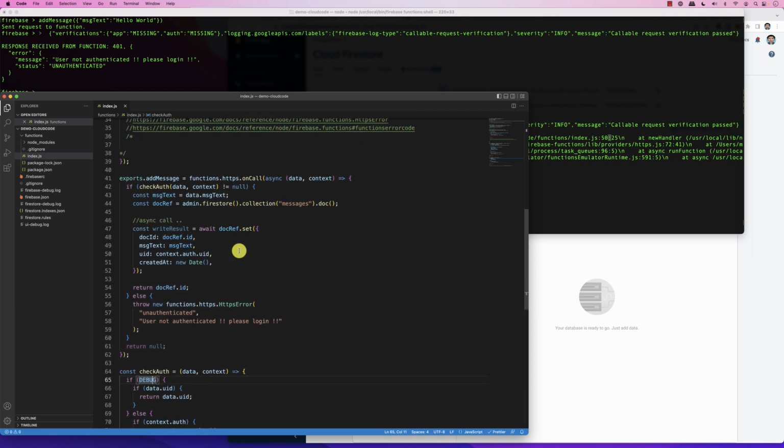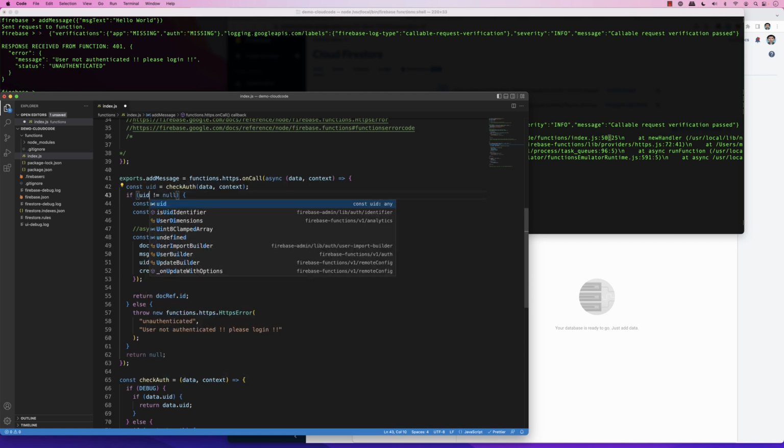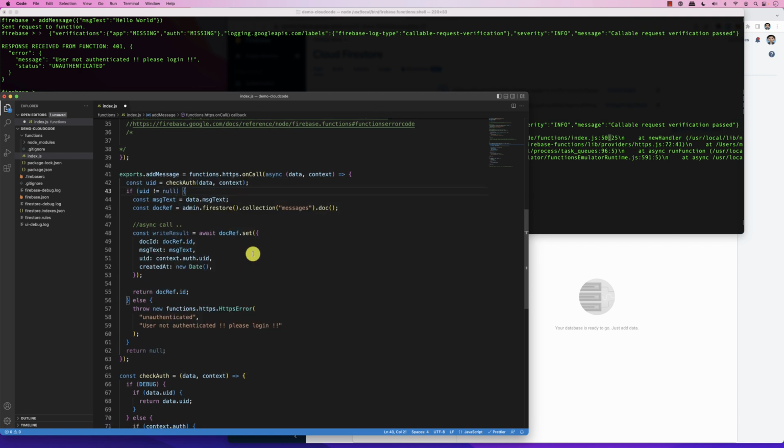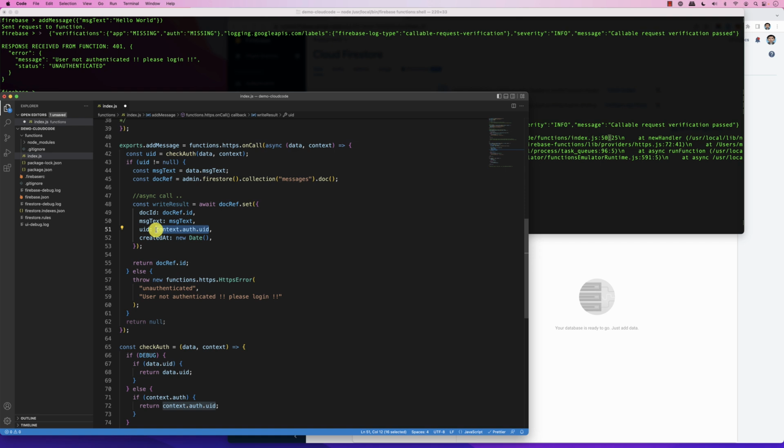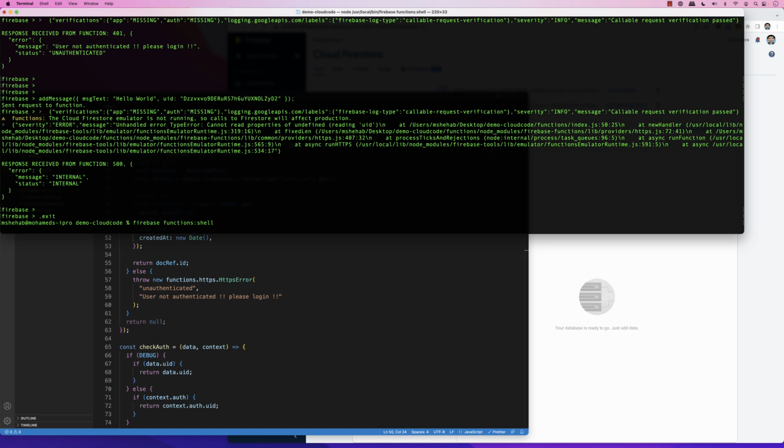Yeah. So the issue is that there are two ways of getting the user ID. So basically what we can do is const UID equals, and that's what this guy returns, right? So basically that's expected to have the user ID. And then we do the check to see if the user ID is not equal to null. And then if there is a user ID, we just specify the user ID. Okay, because of the two different ways of getting the user ID, it's not always attached to the context. It's based on if you're using... I'll exit, and then I will run the shell again.